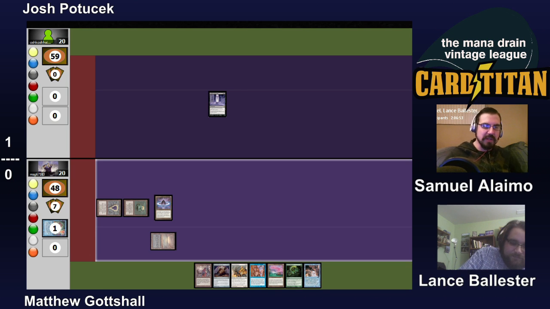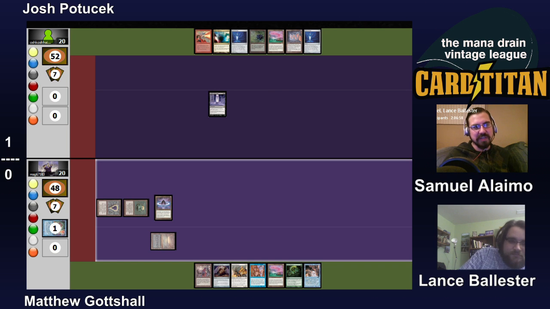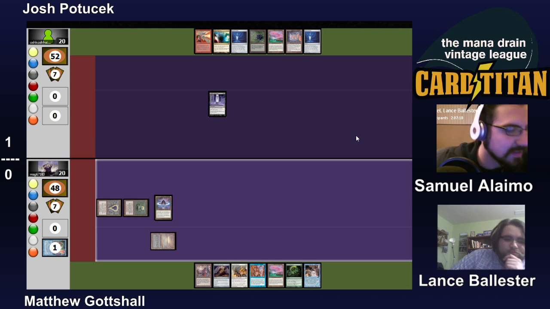Okay, so both players mulligan to 7. So Matt has a bunch of stuff in play. Oh, that's not that bad. Too bad he can't Powder, right? Twister should be exiled, right? Yes, he found it. Yeah, Twister gets exiled.